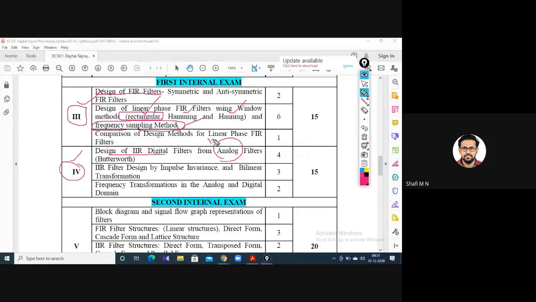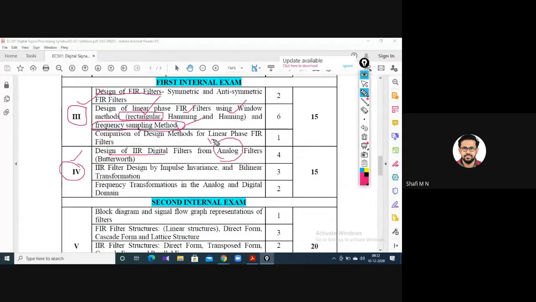So that was the first heading that we discussed: the analog Butterworth filter. Even in that, first you have to design the low pass filter, then convert it to high pass, band stop, and so on. So the first heading was again the design of the analog Butterworth low pass filter only. We designed the low pass filter. I will conclude the steps. For the low pass filter, you have to design H of S. The first step is to calculate the order.